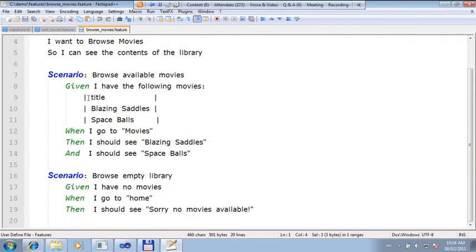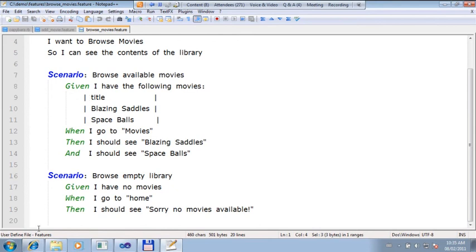The feature says that I want to browse movies, and I have two scenarios. One scenario says that I have some movies in the database, so when I go to browse, then I should be able to see the movies. And the other scenario says, if there is an empty library when I go to my home page and I want to browse, then I'm going to see no movies available.